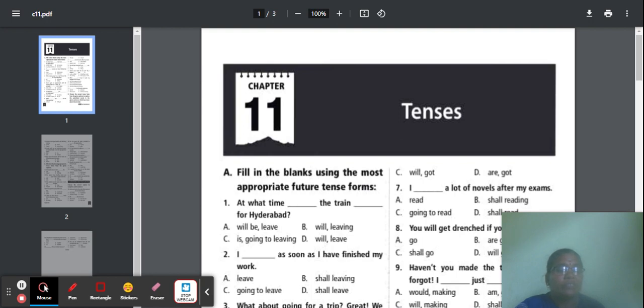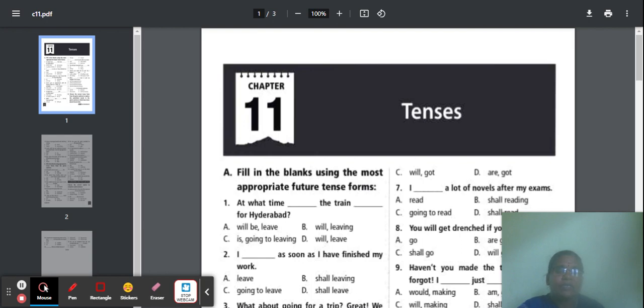So first person singular, I. First person plural, we. Second person singular and plural, you only. Singular also you, plural also you. Third person singular, he, she, it. Instead of saying he, we can say Rama, Raja, like that. She, Priya, Raksha, like that. It means lion, stone, like that we can say. And third person plural, they. So with this knowledge, we can check the tenses.